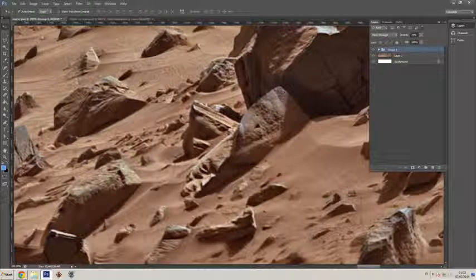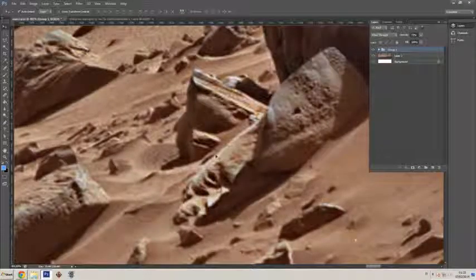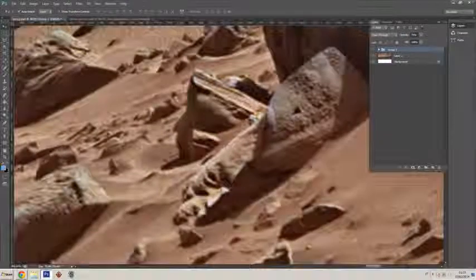Especially with that part of wall behind, if I saw this on Earth, I would think it's from Egypt. But maybe it's just my imagination again. This looks like an eye, a nose, a chin, and a mouth. I have also prepared another image where you can see it more clearly. Now I will show you.